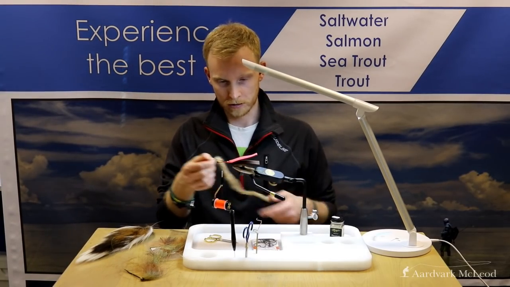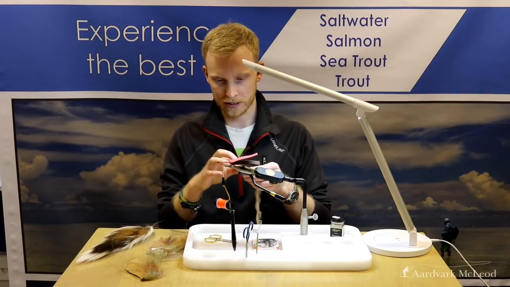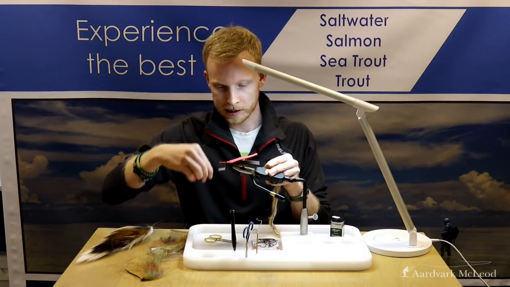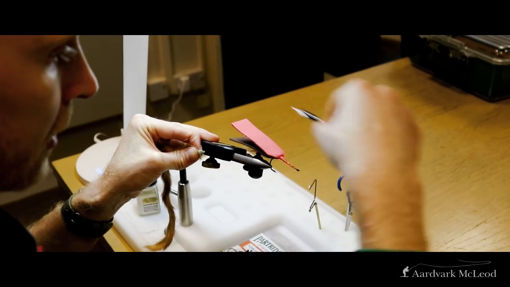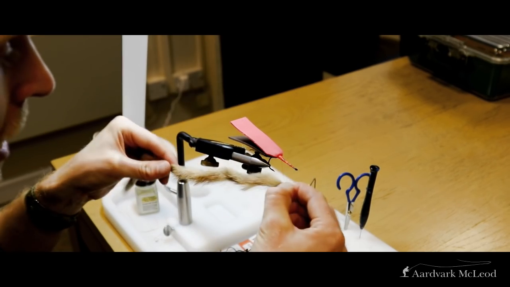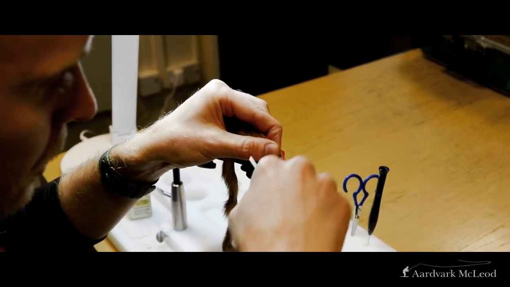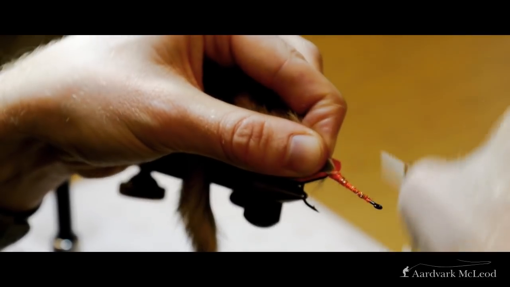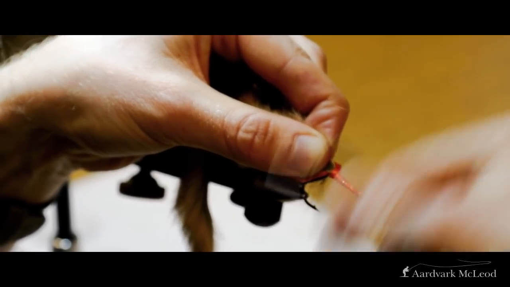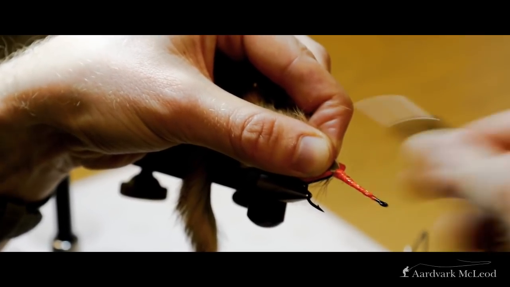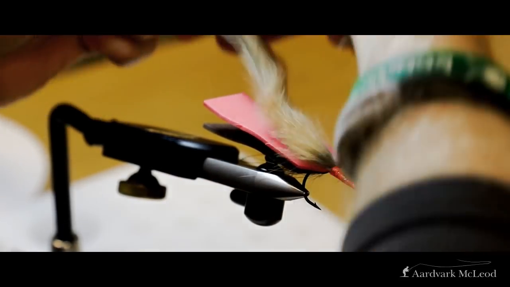So now that we've secured our back material in, next we're going to put in the body. This is what's going to give the extra movement when it's swimming through the water and hopefully give it that life-like approach. So we're just taking our thread back over that area of glue that we've put in. So we're now just going to take our thread to the back and we're going to trap in our rabbit fur, which is going to give us the bulk for the body. And just by pushing it down towards the end, you can knit that in with the thread. Make sure it's really nice and secure. And then taking the thread forward, make sure there's not going to be any movement until leave a gap at the front. This is very important for when you bring the foam forward at the next step.